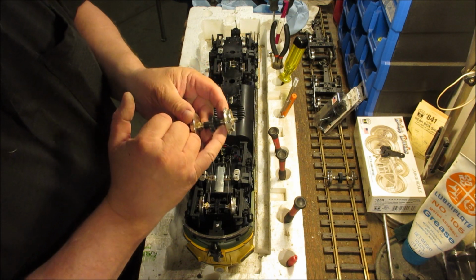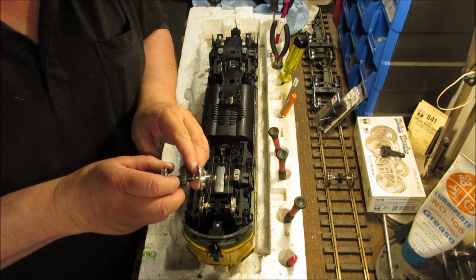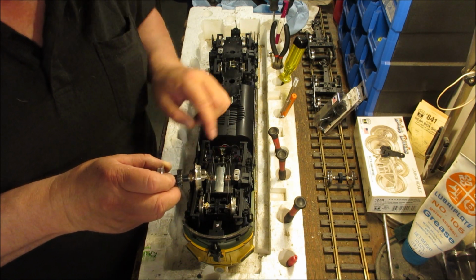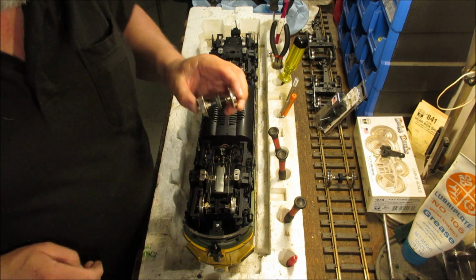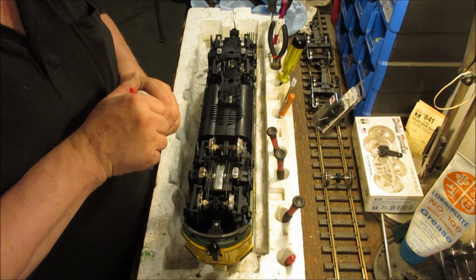Just remember, where the brass bearings are, the bushings are, they have little flangeways in them. They have to fit into the grooves into the plastic truck. If not, it won't sit right and it will not engage your gearing. We'll lubricate everything.